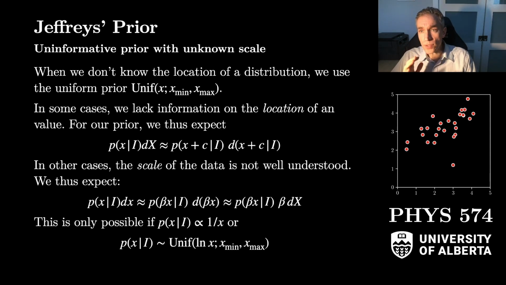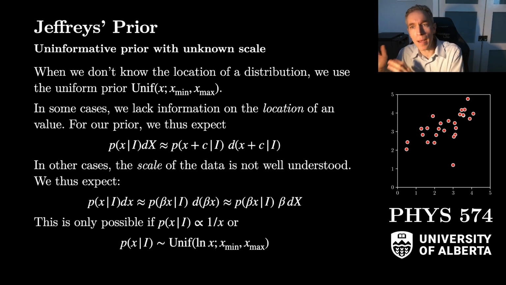Sometimes we're less sure of the scale of the problem. Say, for example, coming back to measuring the mass of Saturn. In this case, if we had no awareness of what a planet's mass is, it could be anywhere from, say, an Earth or a moon mass even, up to, say, the mass of the sun. And that's a huge range. And if we assume a uniform prior, what happens is that most of the weight in that probability function is going to be at the top end, near the scale of the mass of the sun.